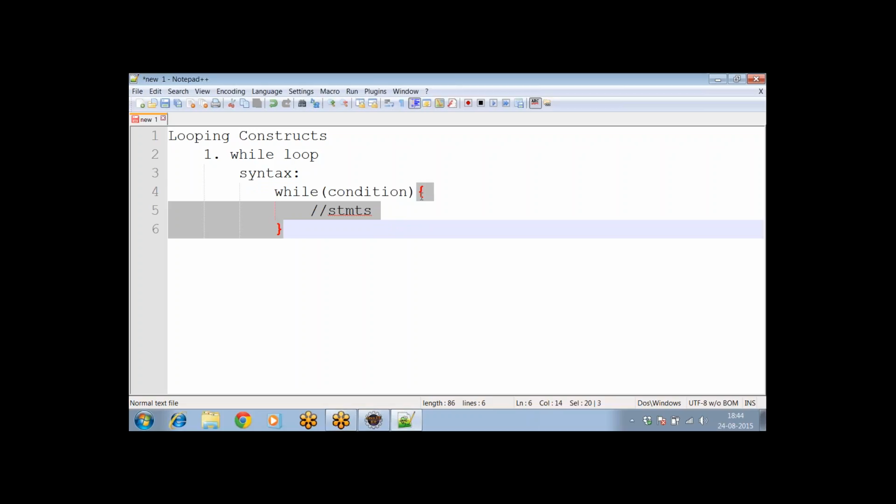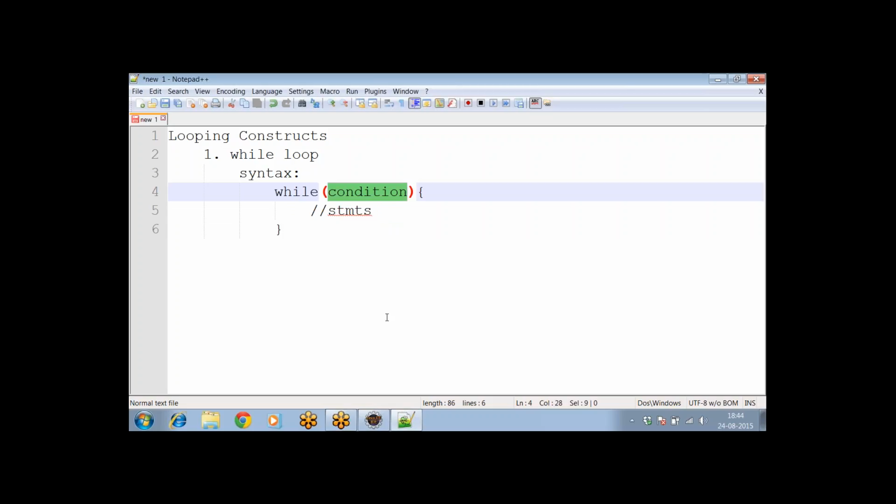If the condition is true, then of course it will execute. After this block executes, the while loop will not stop execution here. After the block of statements executes, the condition checking will be done again.